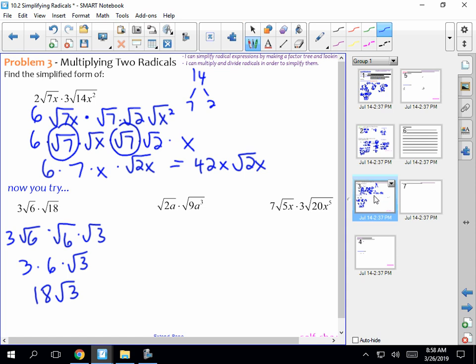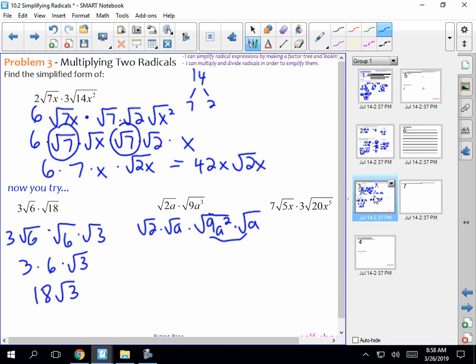Right here, we have square root of 2 times square root of a times square root of 9 is a perfect square. Let's break this up as square root of 9a squared. That's a perfect square. That's the biggest perfect square that goes into that. And then I have a square root of a left over. Just to show you here, these two together equal 9a to the third. I'm just breaking it up as a perfect square times something that's not a perfect square.